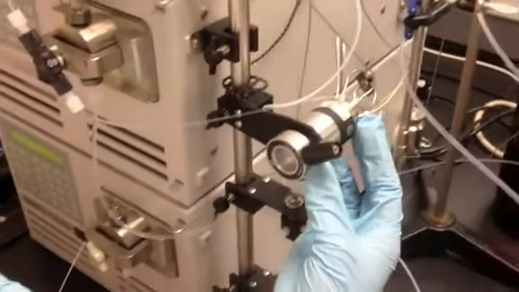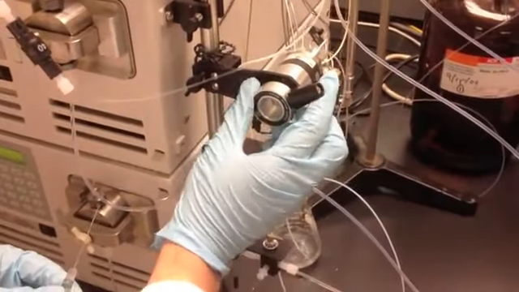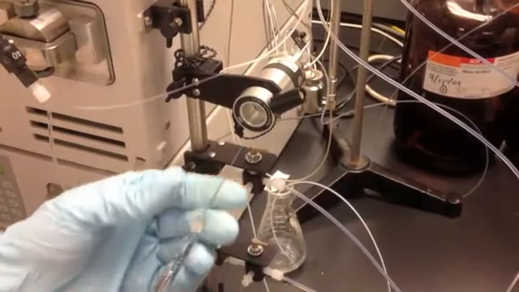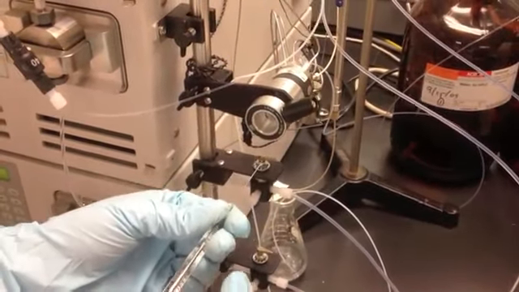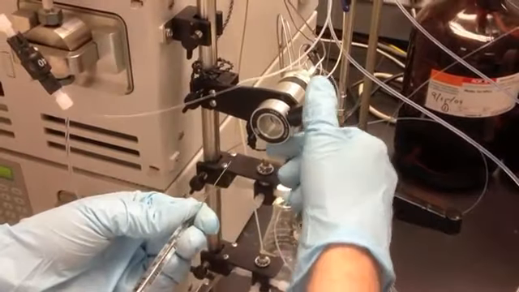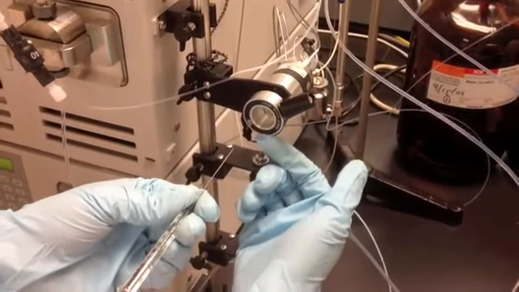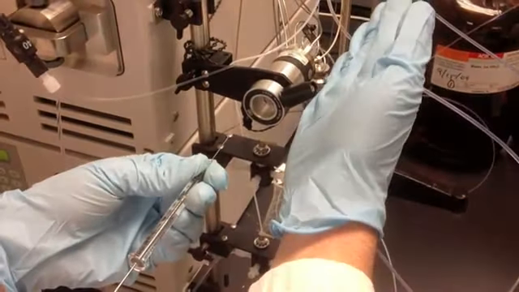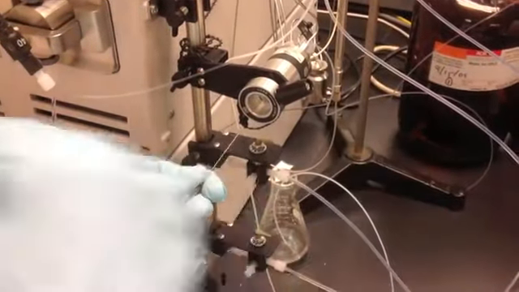This is the injection port. Make sure this knob is in the up position. We're going to insert, shoot our sample on, and we're going to drop down this knob and count to five. Once that's done, we're going to push the knob back up, and that's all the injection. The rest is automated.